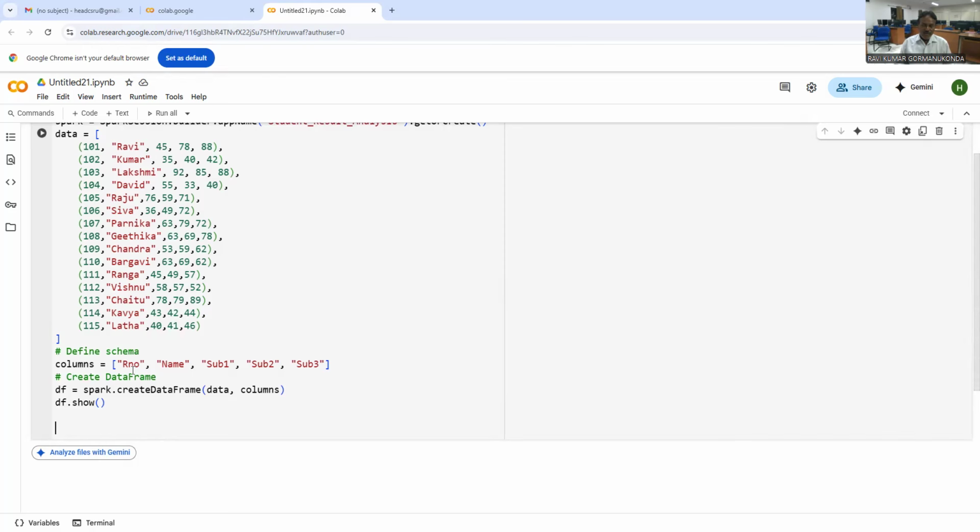The variable name we have chosen here is df equal to spark.createDataFrame. The createDataFrame method creates a data frame, and as arguments we must pass the data and the columns also. So df equal to spark.createDataFrame(data, columns).